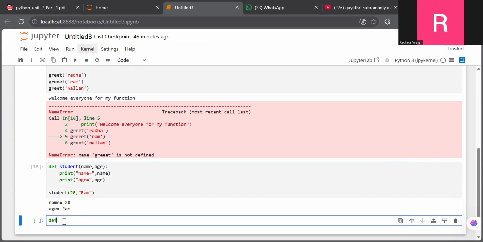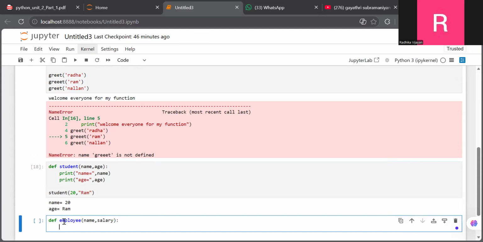Okay, so we are defining another function. You can make it employee, with name and salary, for example. We define it here with two parameters, and just print the name and salary.